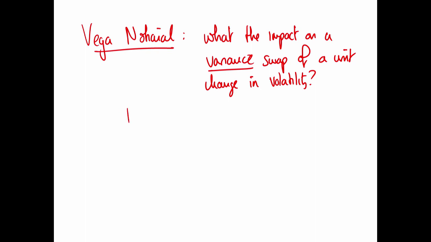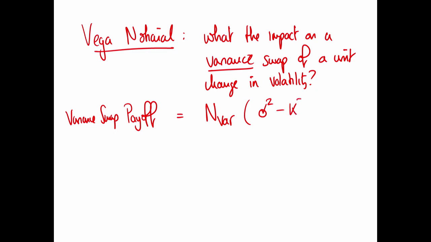Don't forget the payoff. This is a variance swap payoff. That's what we're thinking about, the impact on a variance swap payoff. We know what that is. It's the notional variance, or variance notional. So they call that NVAR, times realized variance minus strike variance. And we're thinking, what happens when you change volatility, sigma? Well, that's going to flow through and have a quadratic impact on the variance swap payoff, isn't it? Because we square the change.